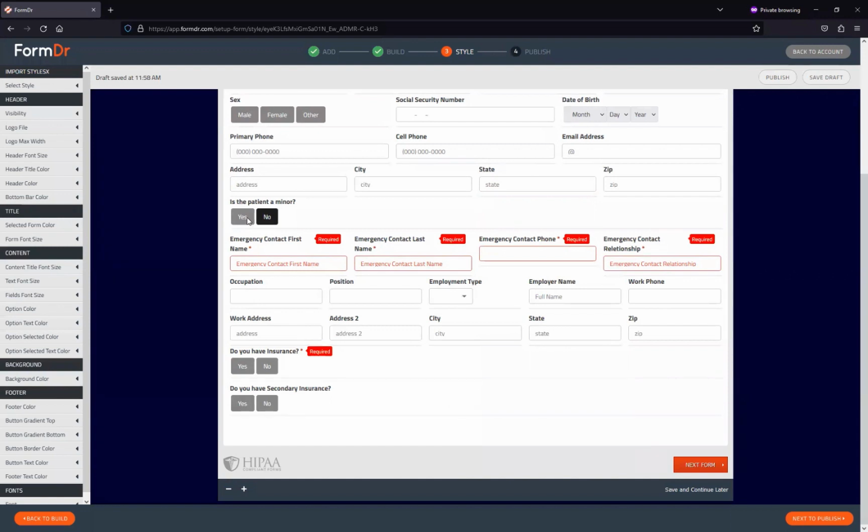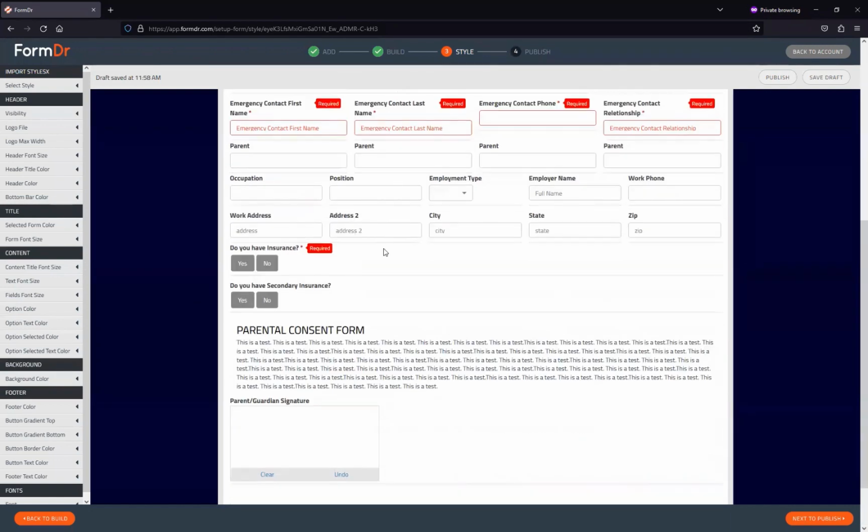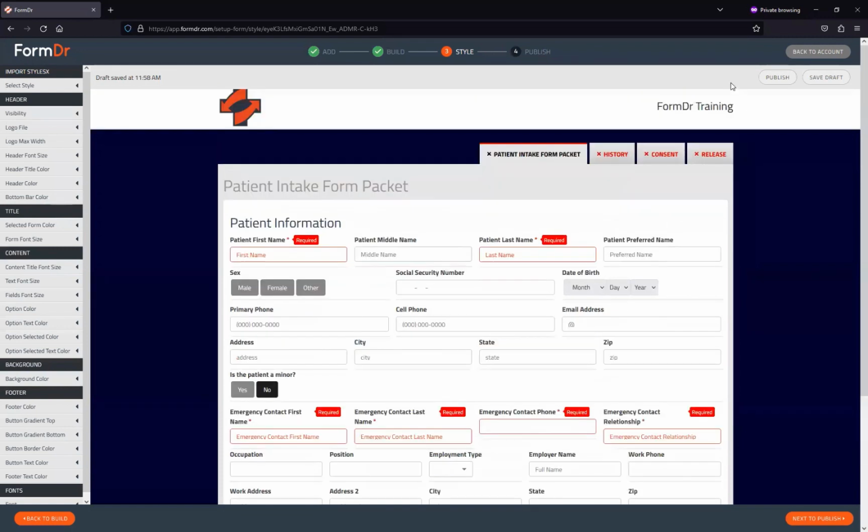So again, these will work as the same widget with the same selections, but you can have it look differently with different sets of information contained within those conditionals as well. But this is a really great way to save room. If you have a lot of packets in your account and you want to put a male and female packet together, you can kind of separate it out this way. Also with minor and adult packets, just by adding this extra set of conditional functionality.